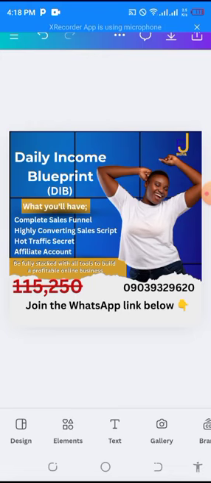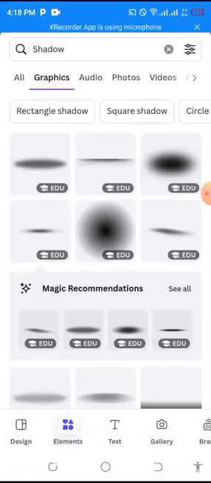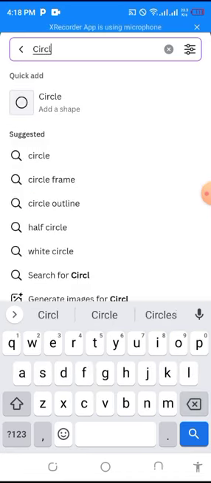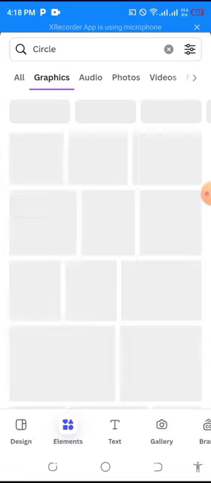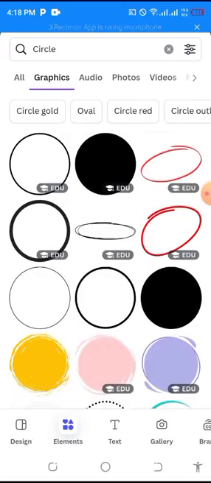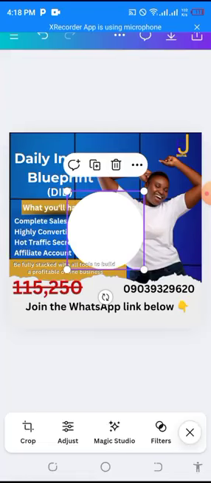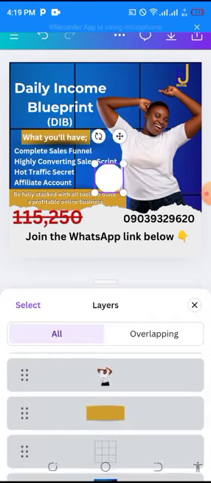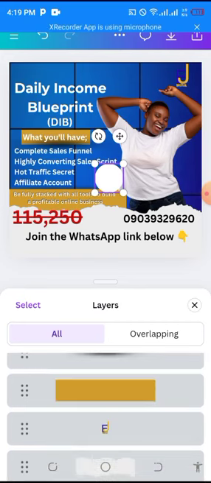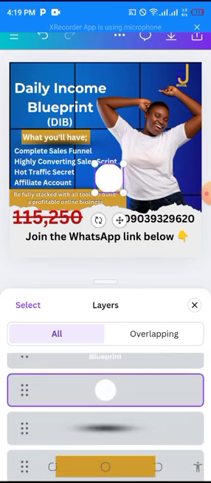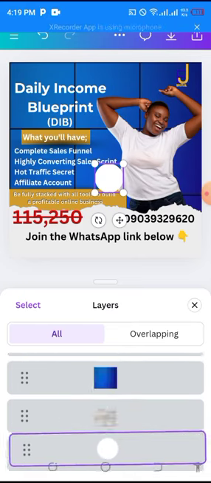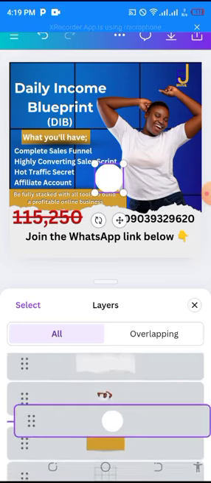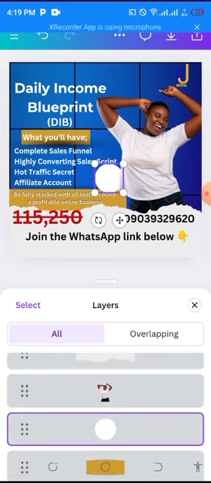So go back, click on this icon. I search for circle shape. All right, okay, so we'll bring this one in, we'll make it smaller, we'll take it at the back of the lady. We'll go to layer, then we'll look for this shape. Okay, look at the shape here. So we'll click on it to bring it at her back somewhere here. Just need to take it easy. We drop it. Good. Change the color.